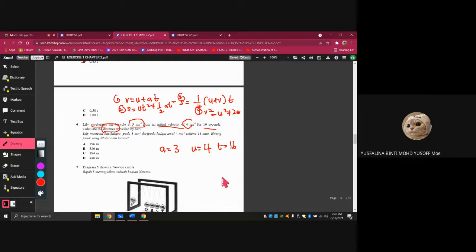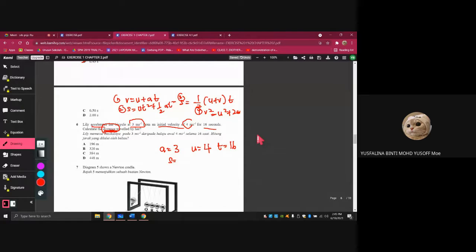Number 2. Okay, so very good. So S, you need to find. Sometimes they use distance, sometimes displacement, sometimes they ask you to calculate how long. It's actually the same. That one is S. Okay, so don't be confused. They put distance, displacement, how far it travelled. That one is almost always S.